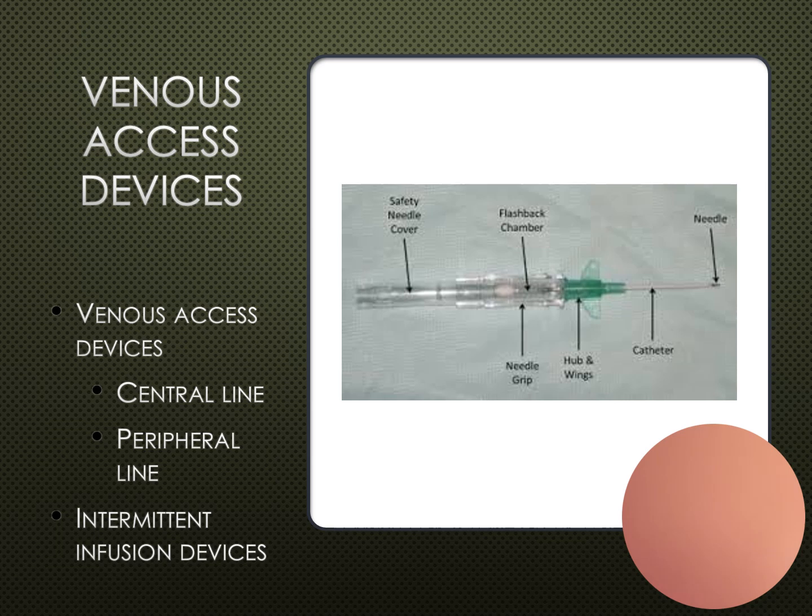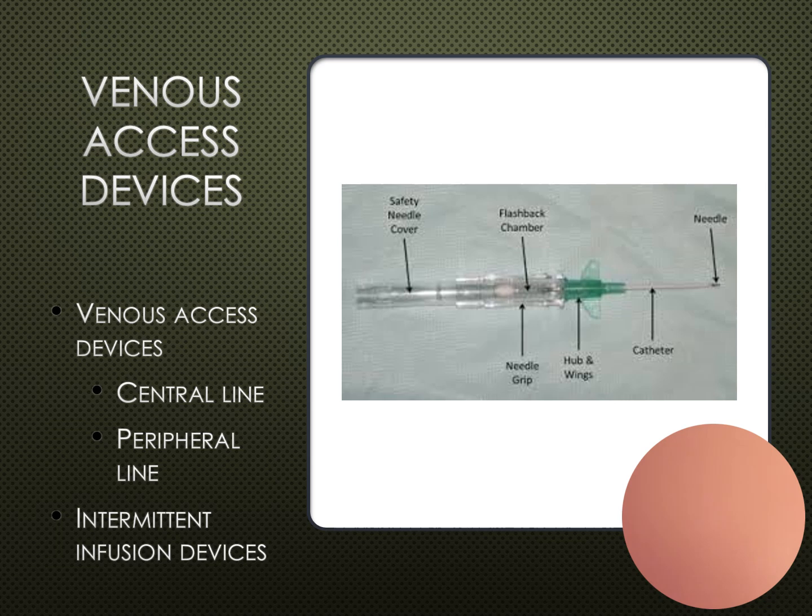Any IV catheter or cannula, whether it's a needle or a catheter, can be converted to an intermittent administration device by attaching a needleless cap or an extension tubing with a cap. We call this a saline lock, and we basically use it for intermittent therapy. It is also available if there is a potential for needing a rapid IV access, but we don't necessarily need intravenous fluids.